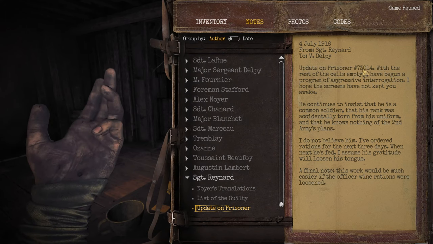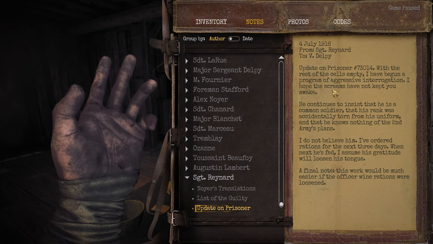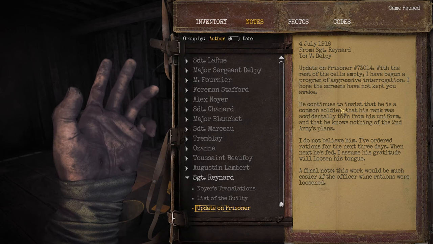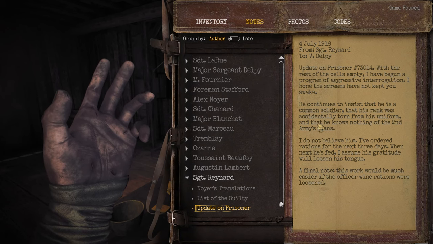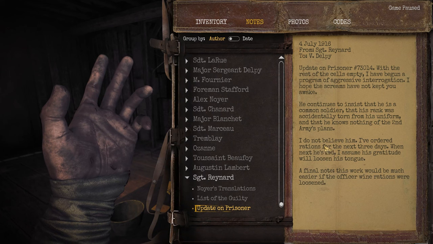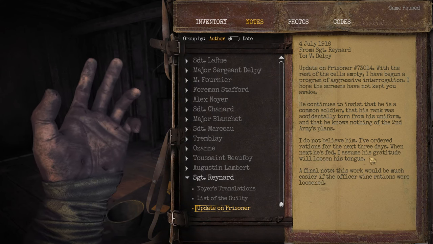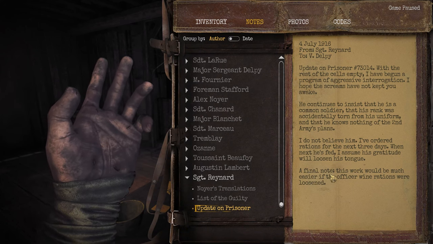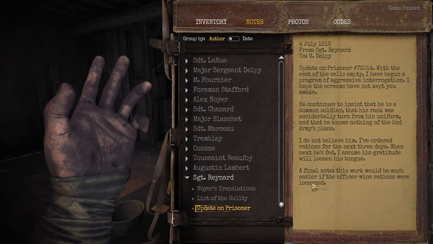Update on prison. With the rest of the cells empty, I've begun a program of aggressive interrogation. I hope the screams have not kept you awake. From Raynard. He continues to insist that he is a common soldier, that his rank was accidentally torn from his uniform, and that he knows nothing of the Second Army's plans. I do not believe him. I've ordered rations for the next 3 days. When next he's fed, I assume his gratitude will loosen his tongue. This was July 4th. A final note. This work would be much easier if the officer wine rations were loosened.